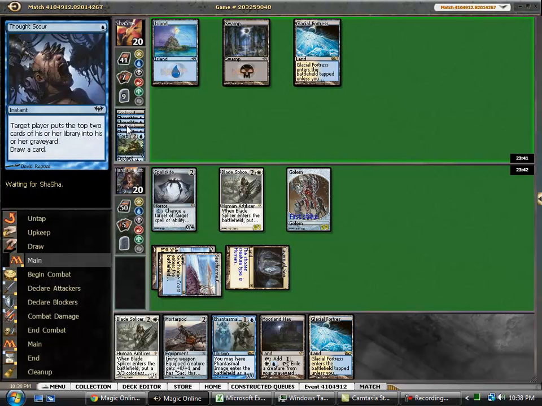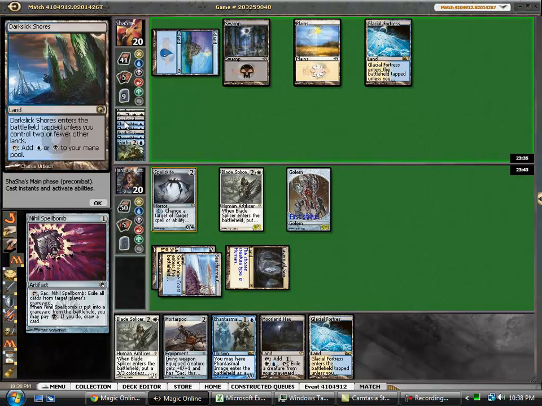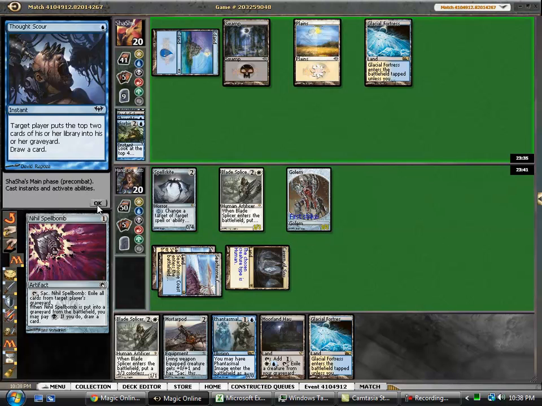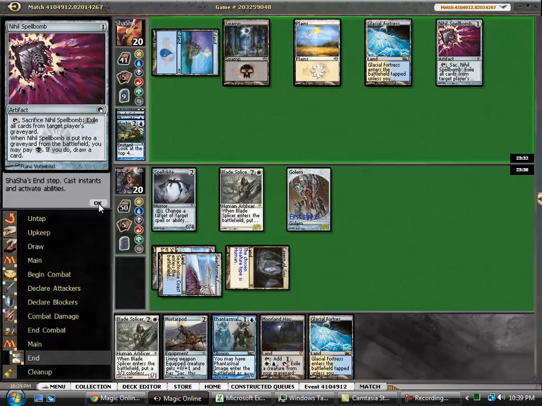We've got to be careful of the Day of Judgment in the graveyard, just because he can still definitely Snapcaster into Day of Judgment recursion. And with Spellbomb main, definitely looking a little bit more like the Esper Control version.